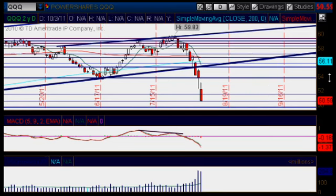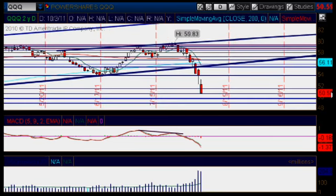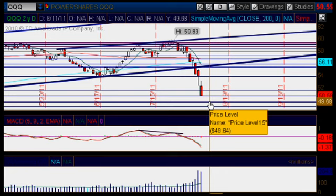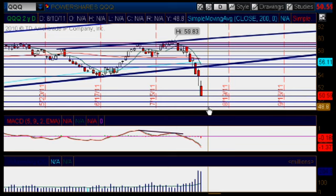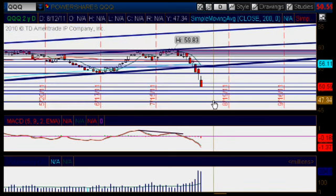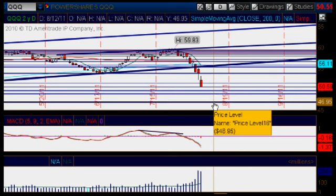So that's what could happen. Let's look at some other areas of support on our way down that we need to pay close attention to, right after the one that we hit today. The next one on our way down would be at the 49.64 mark. As well as another one down below at the 48.82 mark. And then the next big one would be at the 46.95 mark — a significant area of support to watch closely if we go lower.